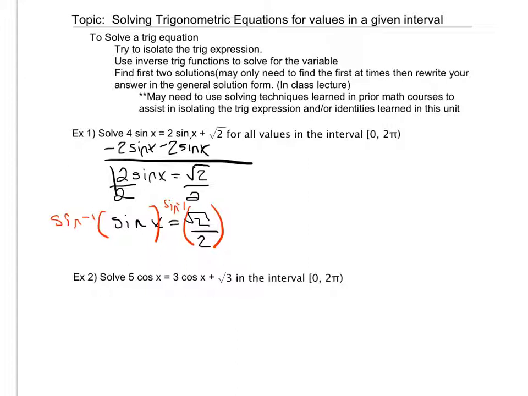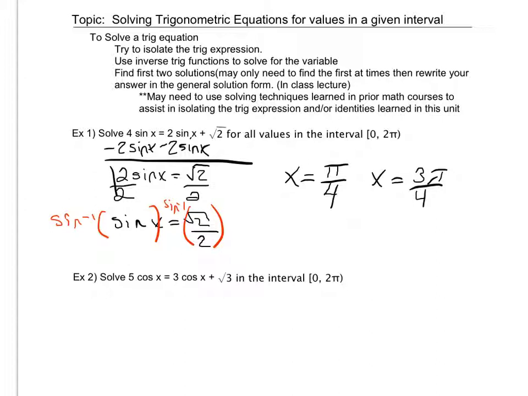When I do that, I get what rotation, because the inverse functions give me a rotation. I'm looking for the rotation that gives me values in this interval. And I want to give an exact answer, and my calculator, if I put this in, is only going to give me my reference angle. So I'm going to use my unit circle to make sure I get all of my values. I look on my unit circle and I see that at a rotation of pi over 4, my y value is radical 2 over 2, as well as at 3 pi over 4. So those are going to be my two solutions in my given interval.